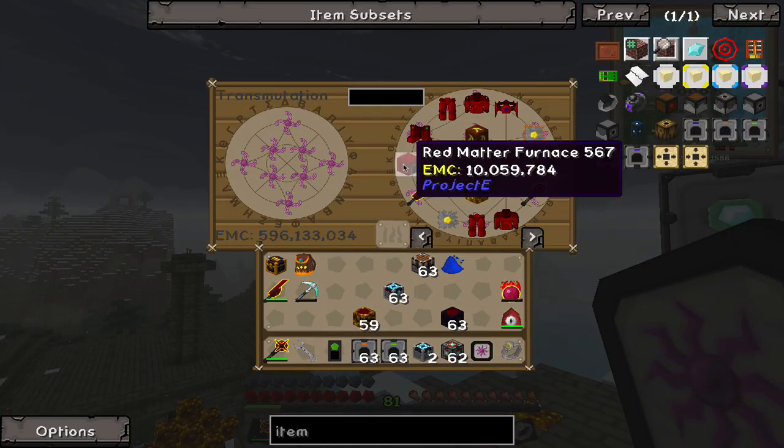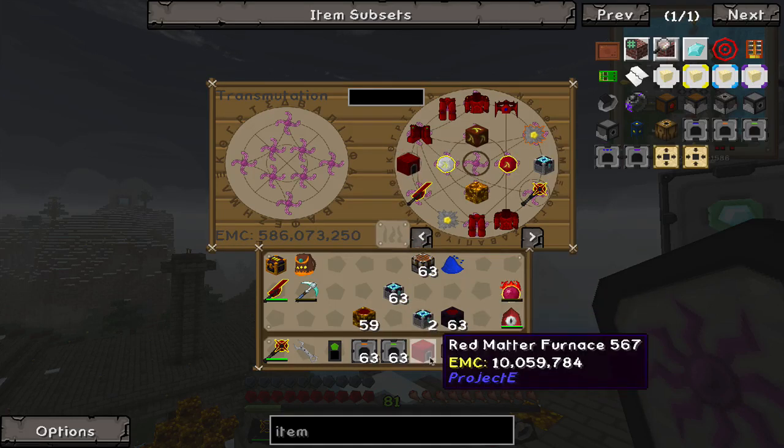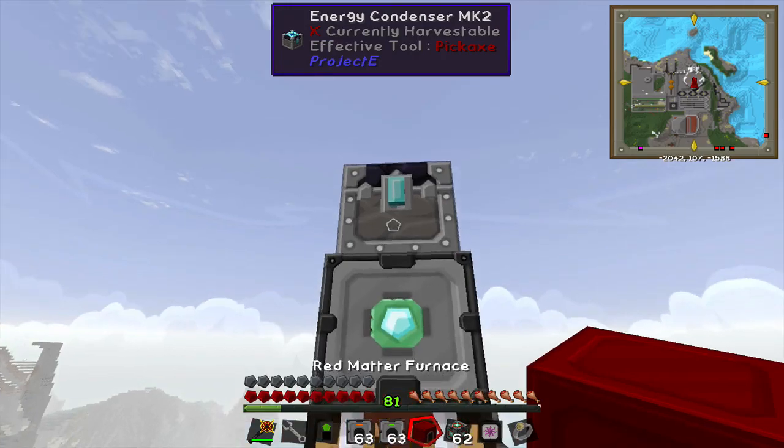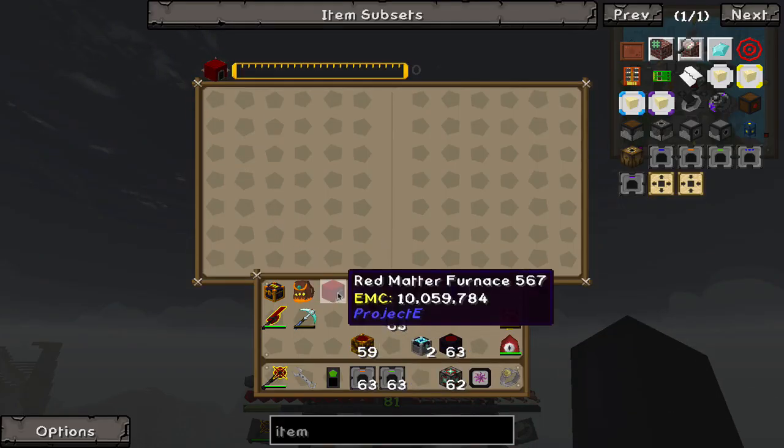In this case, I guess I'm gonna go ahead and just craft this red matter furnaces and just slap them in there like this.